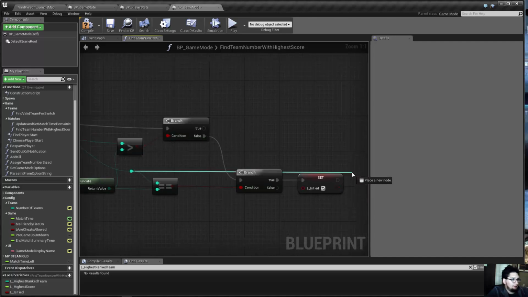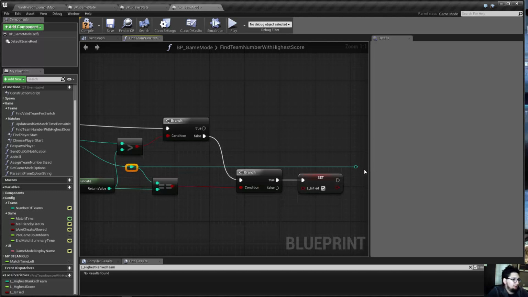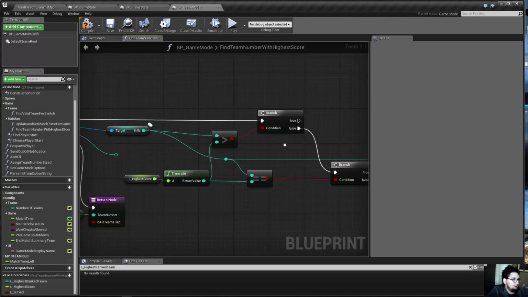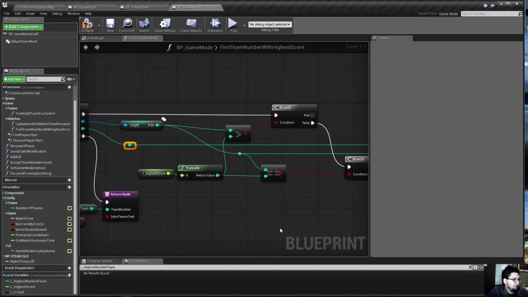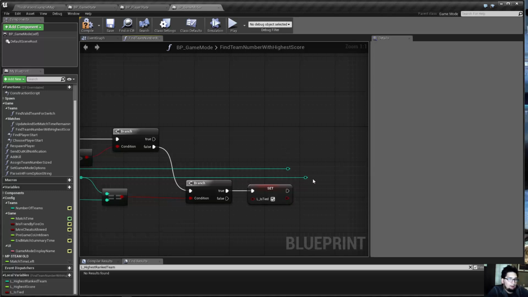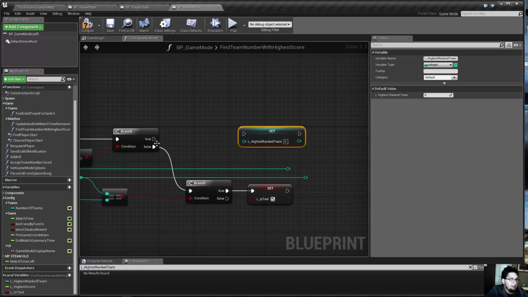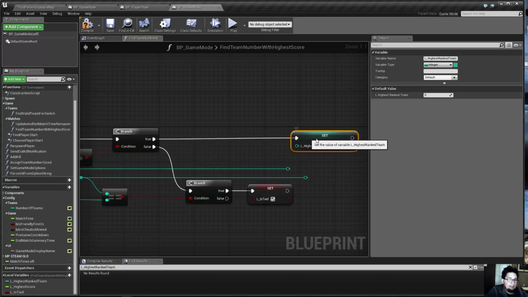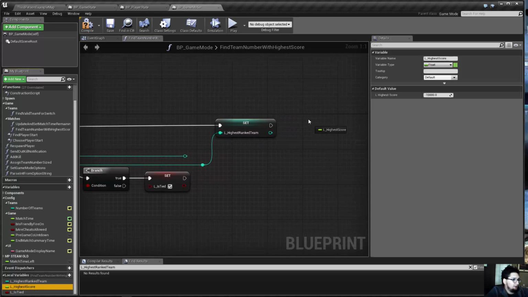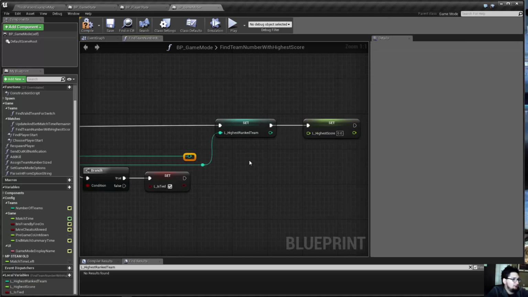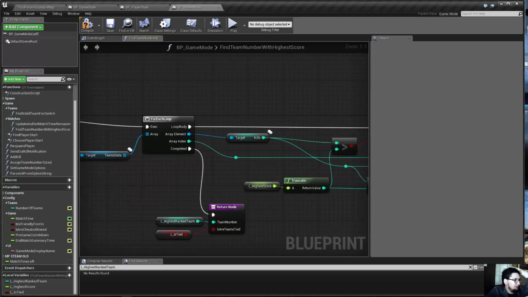And this also needs to get rerouted again over here, as well as the array index. Right, we already set that up to get rerouted. Array index on top, kills on the bottom. So if true, then like I said, we set it to the new highest ranked team. And the new highest ranked team is the array index, the current team that we're checking. And their new high score is the new highest score, best score.